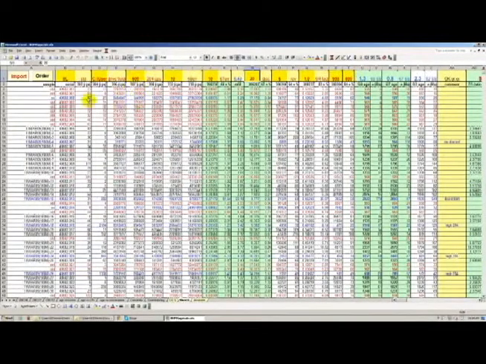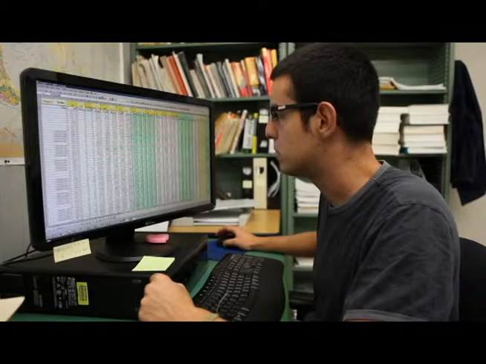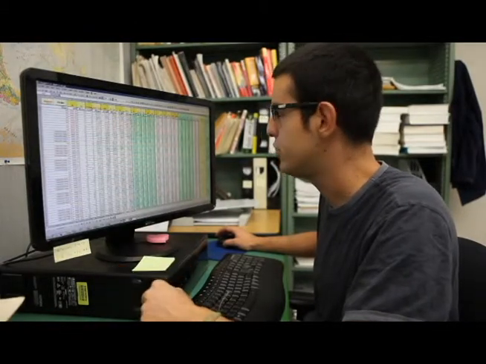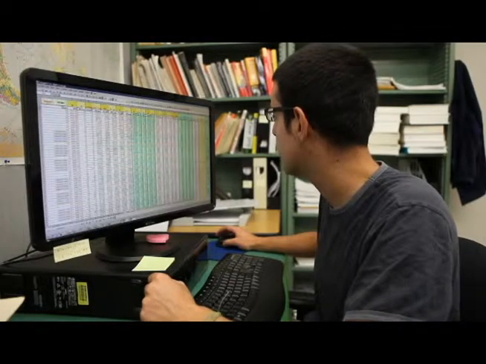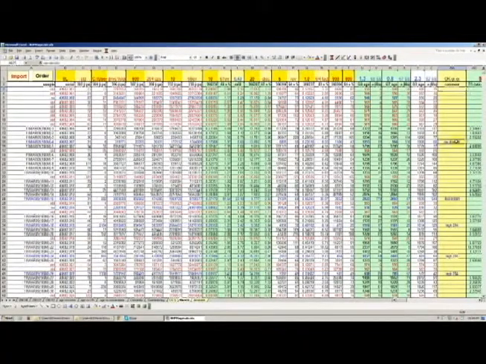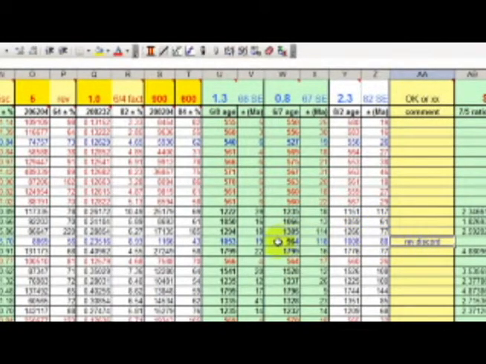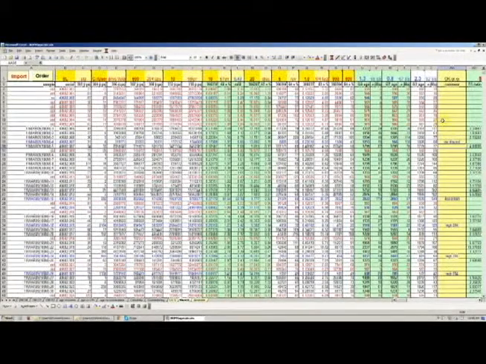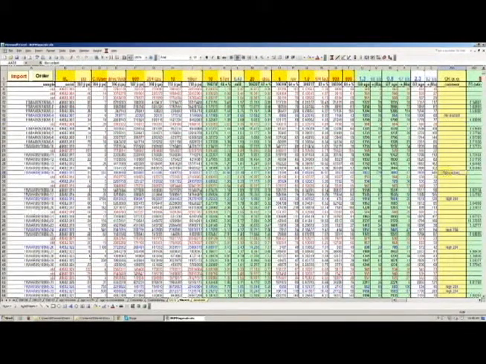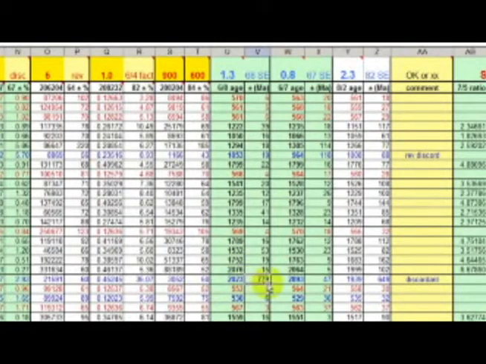Okay, so now what we're going to do is we're going to go down this AA column looking at those analyses that are highlighted in blue and that have some comment in here. And this comment is going to tell us which one of the filters is the one that is responsible for having this grain rejected from the data set, or why it is flagged. So some of these, for example, this is reverse discordance. We see that the 6-7 age is significantly younger than the 6-8 age, and there's nothing we can do about this one, and we start going down. There's one here that is discordant. It has a significantly large uncertainty on the 6-8 as well.